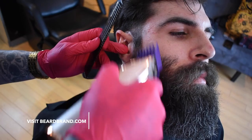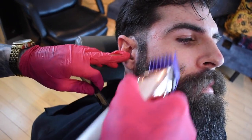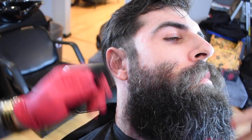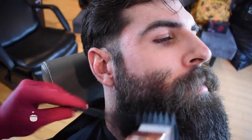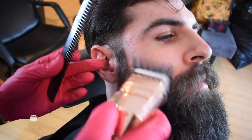And then with this, you can see I'm using just the corner of the 2. And like I said, I use the corner on all my clippers to just create that blur. It gives it a jagged cut instead of a straight cut with the teeth. And again, with the 1.5 open, combing after every cut, going down and continuing to use the corner, continuing to comb through every time just to get loose hairs out of there.